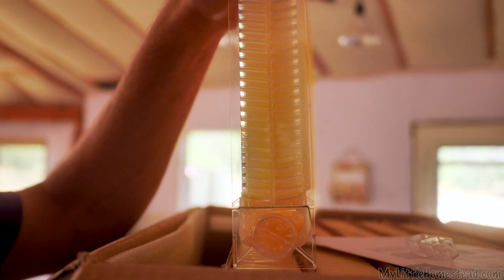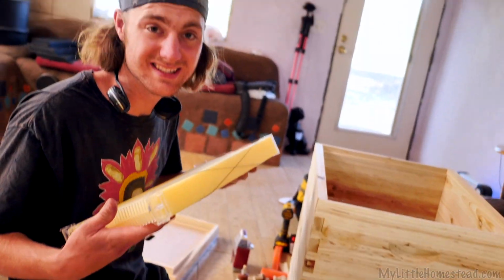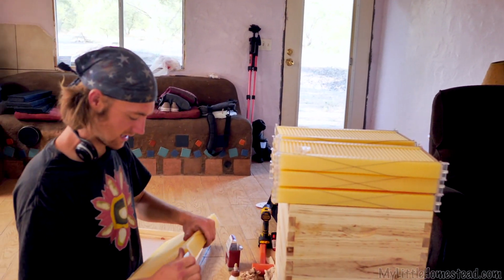I don't think I will be able to test them till next year because I don't think the hive will be developed enough to be able to accept one of these frames. It could be an incredible invention. I don't see any reason why it can't work, but I don't know.